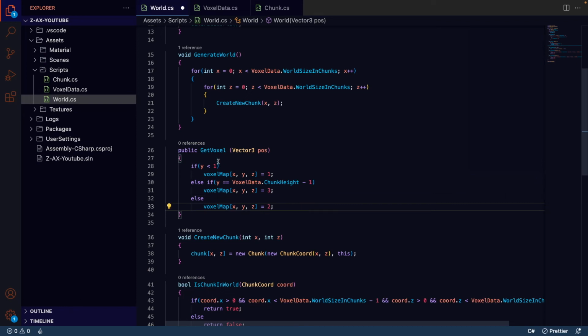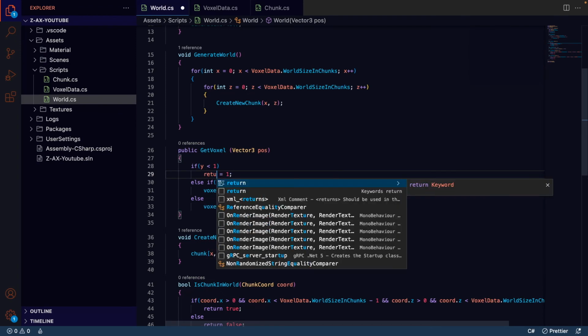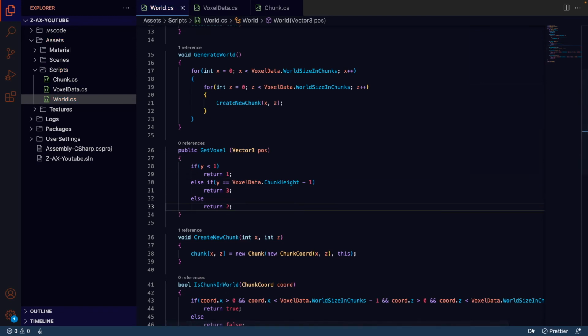And there we go. Okay, so now what we need to do is, instead of going voxel map and all that, we need to go return. Okay, and let's just copy it and paste it there. Okay, and of course when we go return, we don't need to go equal. And there we go. Okay, so now what I need to do is, instead of, we need to go pos dot y.